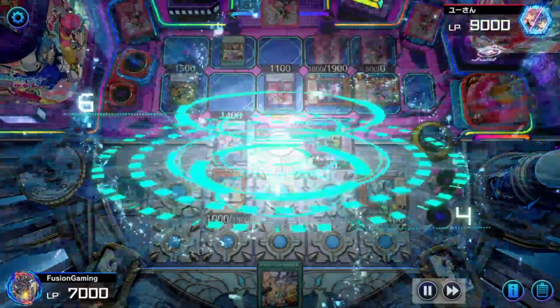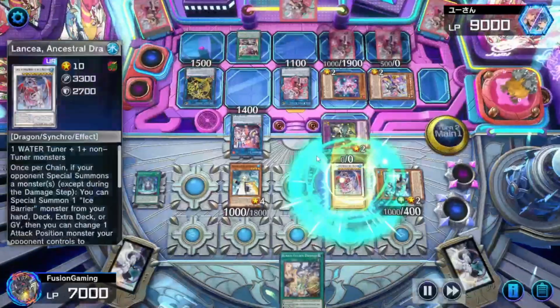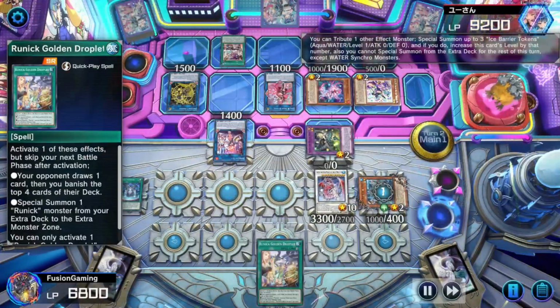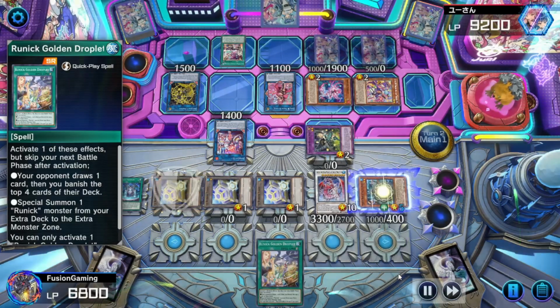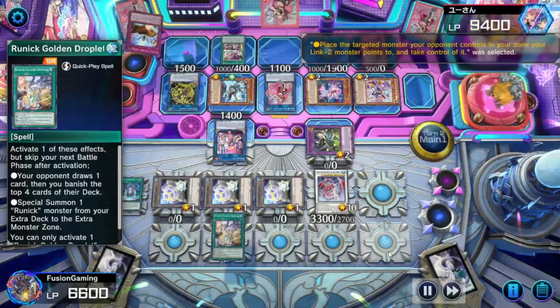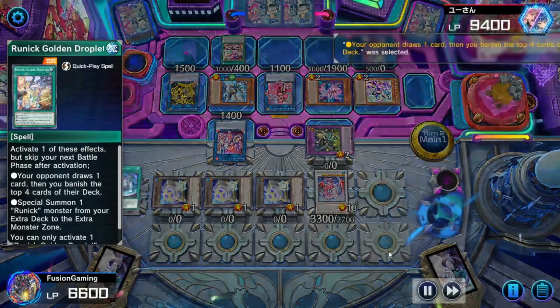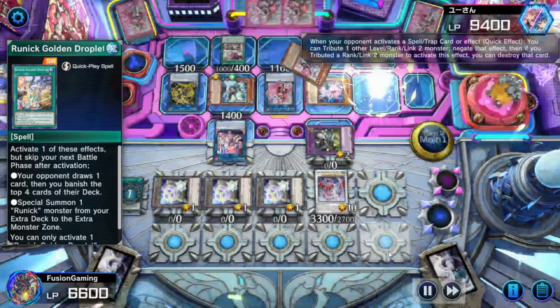We are getting eaten alive by this burn damage. Still got Golden Droplet in hand, which is really just an emergency use. But we're doing our thing. I'm going to draw a whole bunch of cards. But they steal my Mirror Mage. Jerks. Alright, well, I'm gonna draw 3 then.